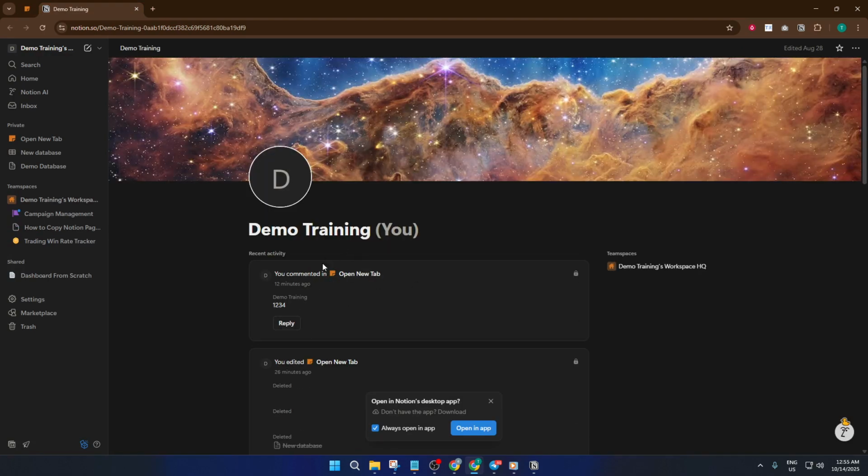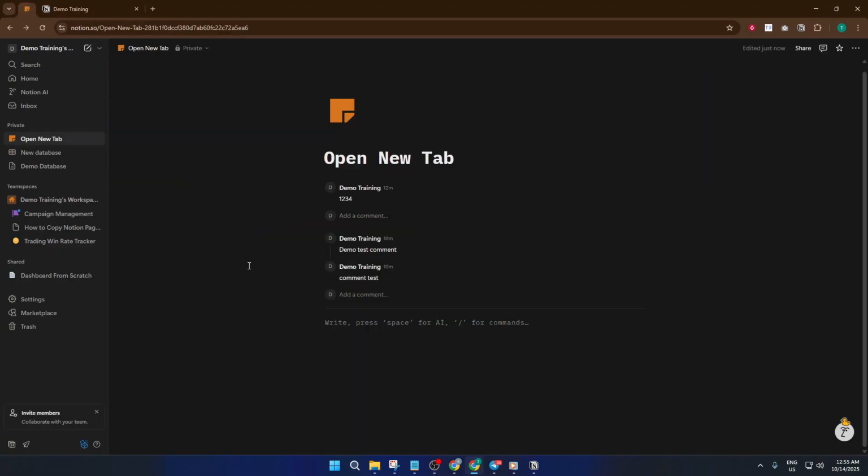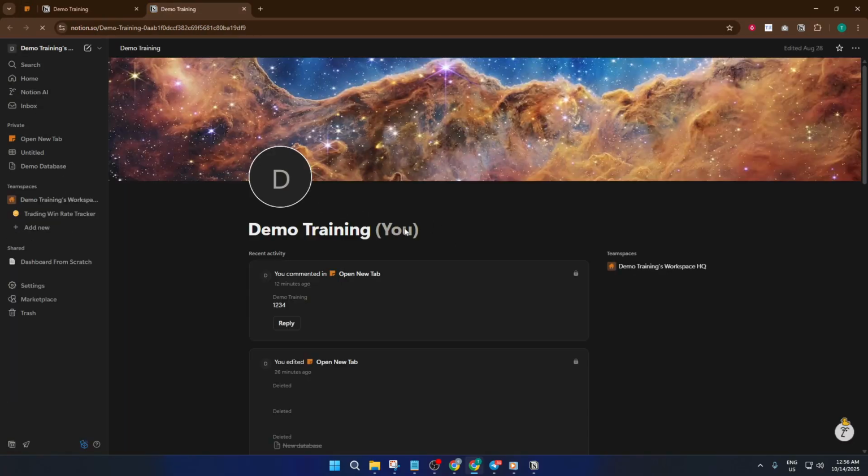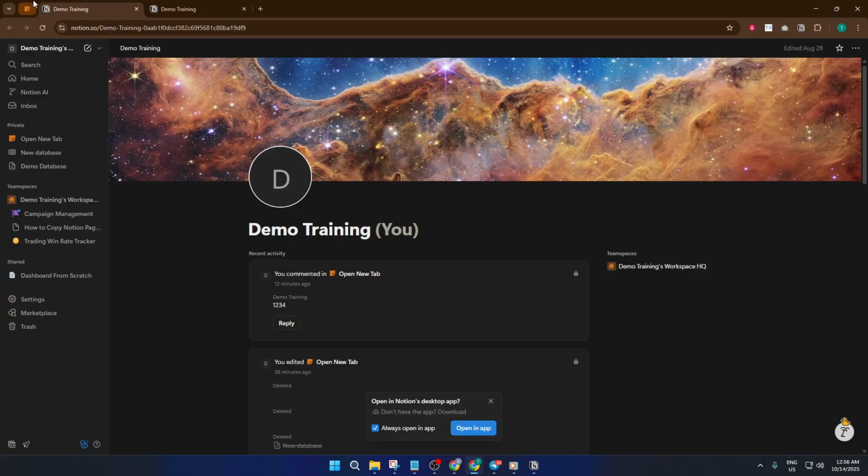And if you're someone who likes keyboard shortcuts, speedy folks, I'm looking at you, you can simply hold down the Control key, Command if you're on Mac, and click the link. The result is the same. A new tab appears in your browser with the page loaded up. No extra clicking required. That simple 2-second trick can save you a ton of time.